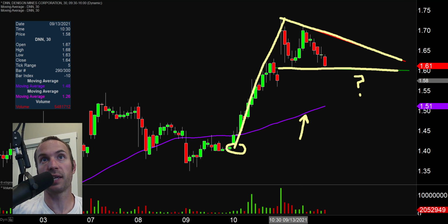Now, definitely looking a little shaky here headed into the close as the price was pulling back. But again, that's a very narrow range. When you take a step back and look at the bigger picture, yeah, it is still in a bull pennant, but we'll see if the price can consolidate out and then make a move back up to that area and get the break up through there. But overall, like I said, the simplistic way to look at it is a 30-minute time frame bull pennant pattern.